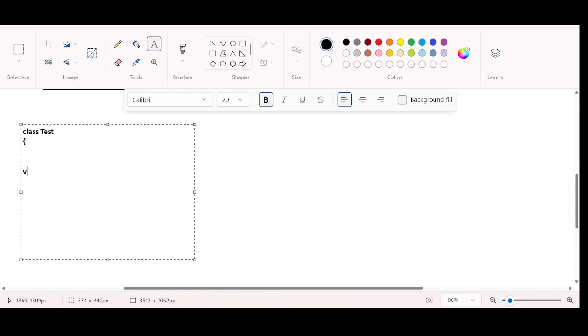Let me take a method like void subtraction. Any method can be anything, but the method should always be placed inside the class. You cannot have any method or any variable outside the class. Inside the class, you need to have whatever it is, methods.